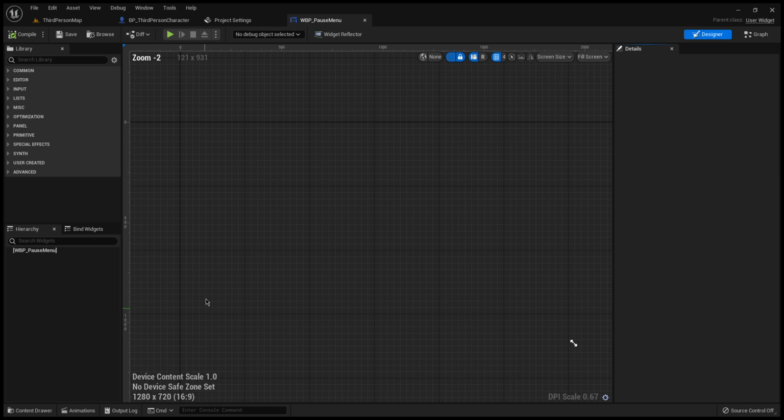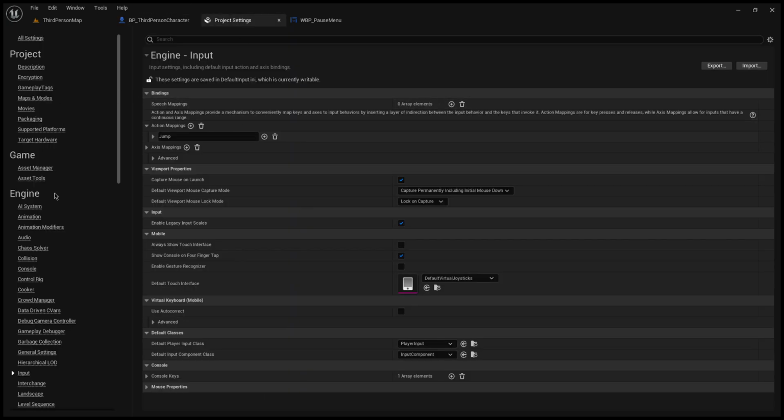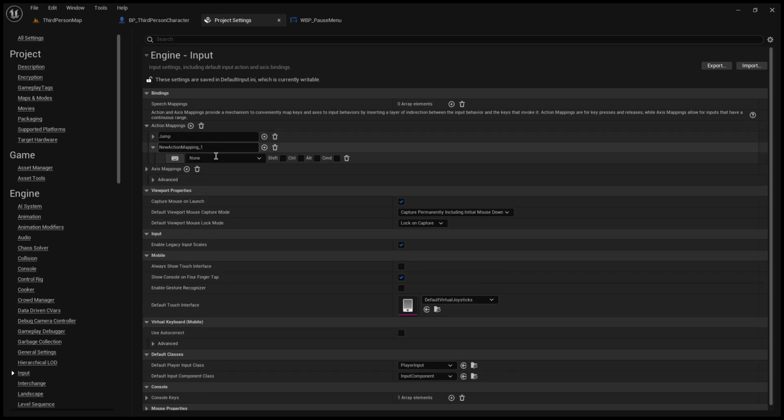I'm going to go ahead and open this up and we'll get right into this in a second. And also open up your third person character blueprint and your project settings. First thing, once you open up your project settings, you're gonna come down here to input under the engine. You're gonna add an action mapping. And it will say new action mapping at first, but go ahead and delete that.